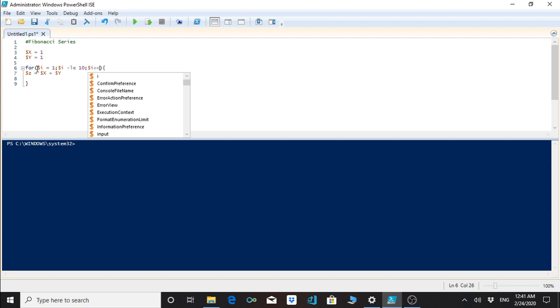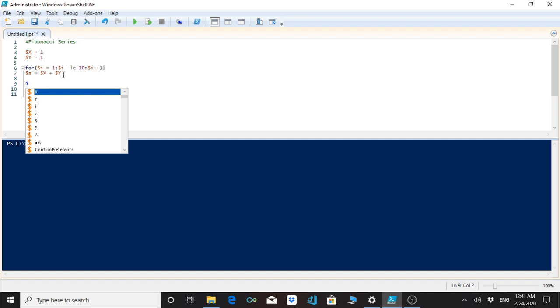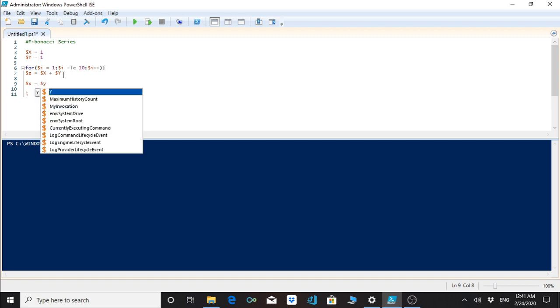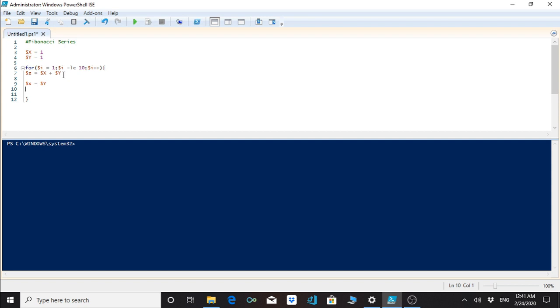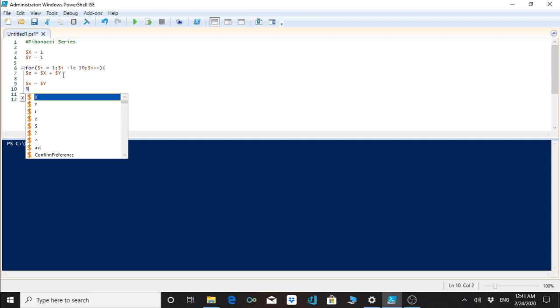Okay, so now what will happen is it will calculate the value here, the next term, that is z, by adding these two terms, and then when the second time the loop will run, it will assign the value of y to x, and then it will assign the value of z to y.